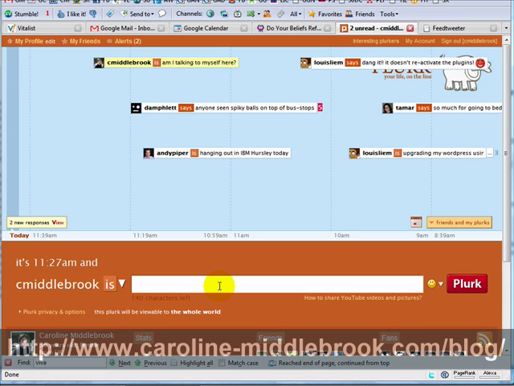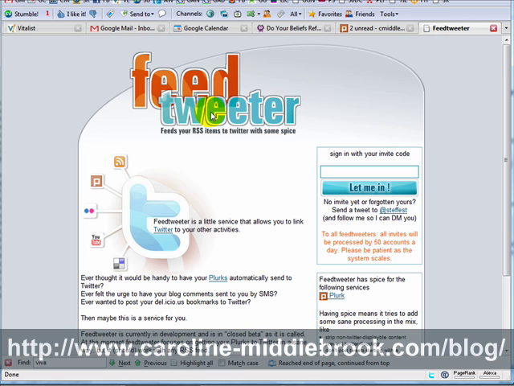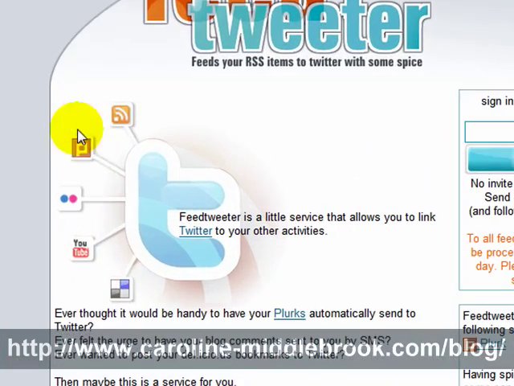When you first start out, unless a whole bunch of your friends are using it as well, it's difficult to get started. And in the case of Plurk versus Twitter, if you want to use both, do you copy your Plurks to your tweets and so forth? Well, there is a solution at the moment. There's a little application here called Feed Tweeter, and this allows you to feed in information from these services, which includes Plurk, into Twitter. So that's one way in which you can do it.